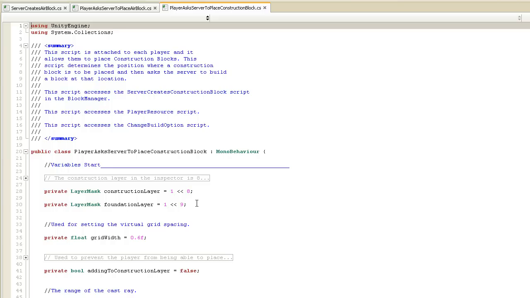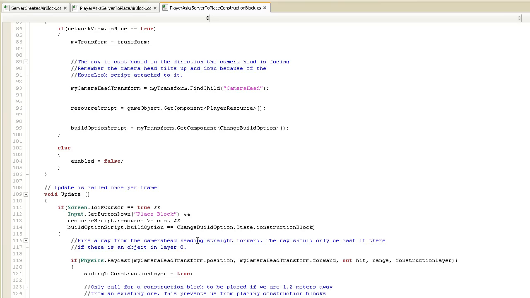The construction block can be added to the foundation layer. So the ground is the foundation layer, or any permanent structures that we decide to mark as foundation layer. And other blocks belong to the construction layer, for example the air blocks or other construction blocks.